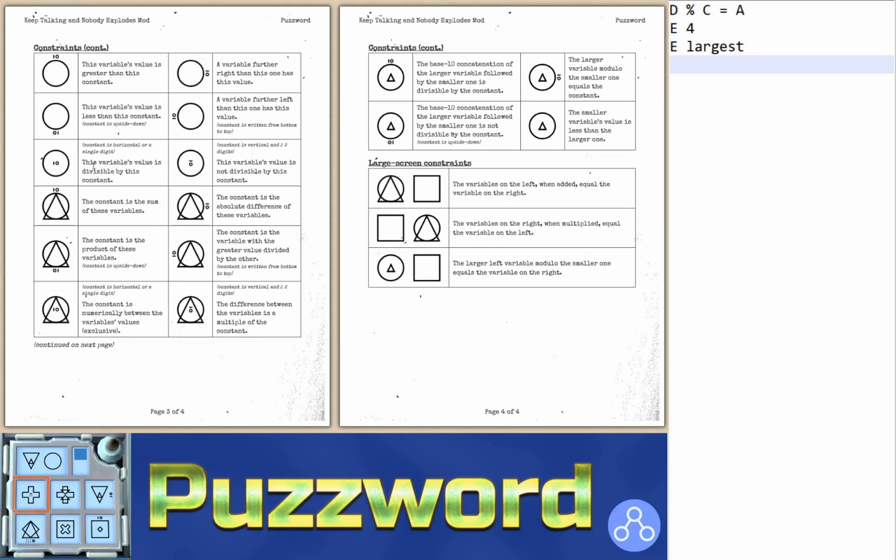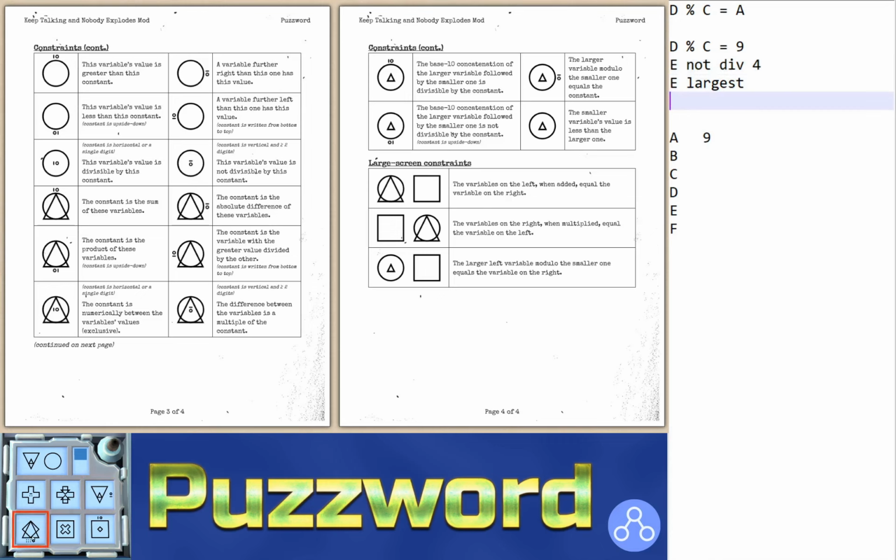So the vertical number is this one. This variable's value is not divisible by the constant, so E is not divisible by 4. Okay? Then we have the same thing that we had up here, delta with a Charlie inside, and the variable modulo the smaller one equals a constant. This is, in fact, look at that, that straight up tells us what alpha is. So we get 2 times 4, that is a 9. So I guess I can already write down that alpha is going to be a 9. And we've basically taken care of this one, because this is now equivalent.